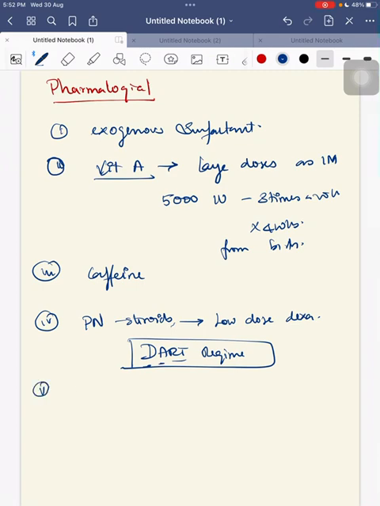Our last one is diuretic therapy. Diuretic therapy is used when you find the child with signs and symptoms of pulmonary edema. So this is about the treatment options or pharmacological options for a child with BPD. In the next topic, I will cover the treatment of established BPD and evolving BPD. That is a very small one that we can cover in just 10 minutes.